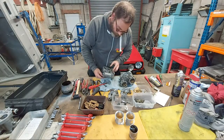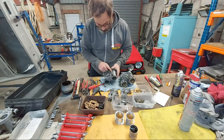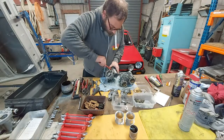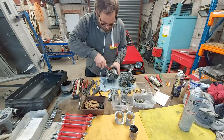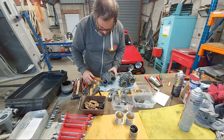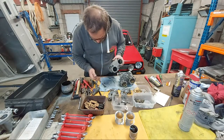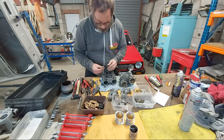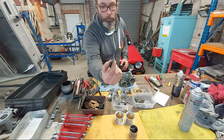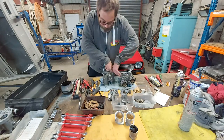Now, to take these little bad boys out, I've got a securing screw for the choke. I've got some noisy buggers out there with scooters. Okay, so did this just have a washer? No, it didn't. Right, this is to secure the choke, so the choke stays firm in place. And hopefully the choke should come out.